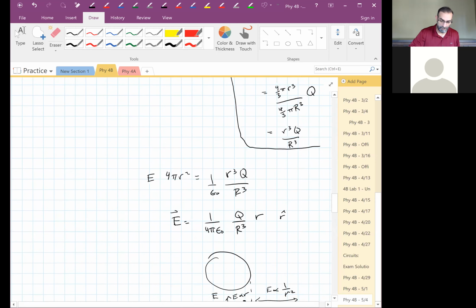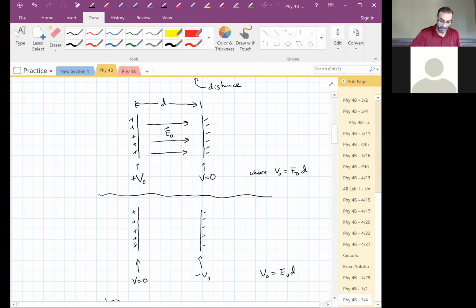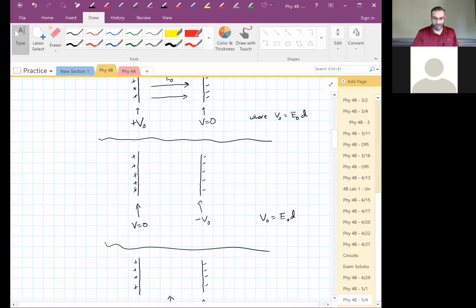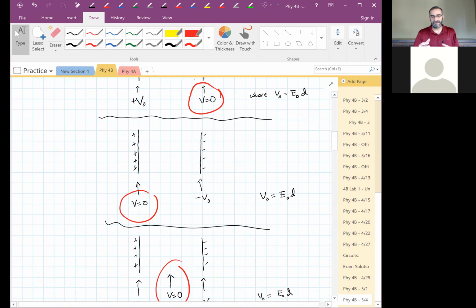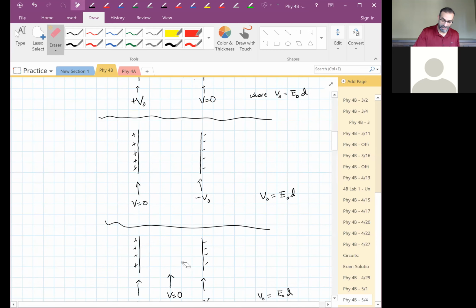Kind of like up here with this situation, right? One person defines the potential to be 0 here, the other person defines it here, somebody else defines it in the middle. We all get the same delta V, right? But we all have different answers for the electric potential everywhere. So in order to get everyone to have the same answer, we'd have to be told some reference point: the potential is 0 here. Then we work out from there, we all get the same delta V's, so we could find the potential everywhere.